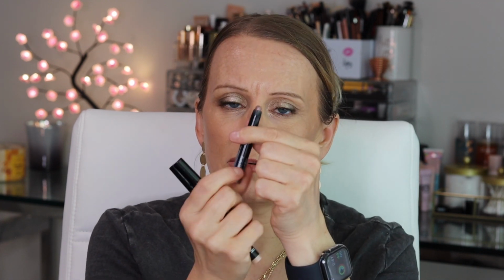This one that I've actually really been enjoying is the one in Golden Pink. This one is the unused one. I got one free and then I got a trio, which I didn't realize were the same color, but it's okay because I've been using this one a lot. I've been using this golden pink for an inner corner highlighter, just a really simple swipe and done. And then I got this Dusty Mauve, which came as part of a trio. The smaller ones were all a trio. But yeah, I've really been enjoying those. Again, I think I'm just trying some different stuff and trying to simplify my routine for work.